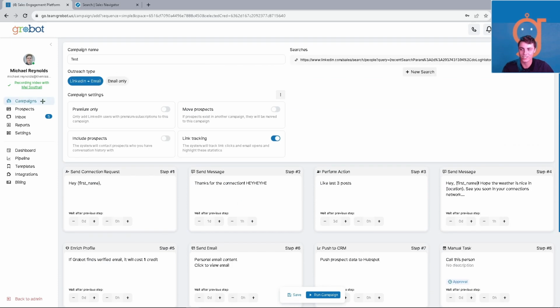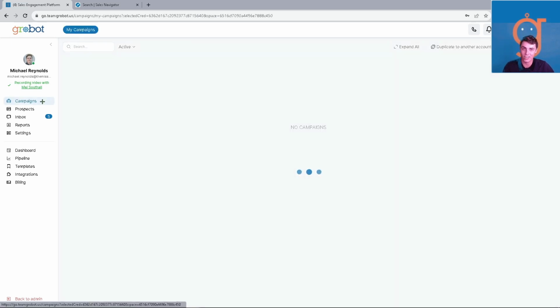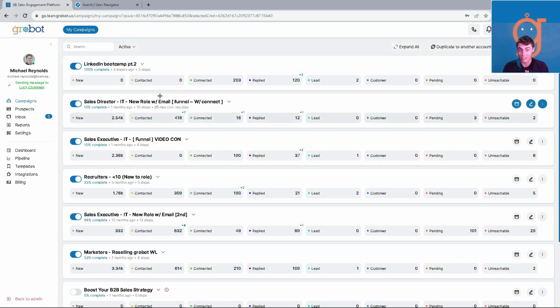So this is test. So I'm going to click on campaigns. I didn't save it, but it allows me to click away. And it's not going to load for a second, but essentially I just deleted the campaign. Because I didn't hit save, it deleted it. So please hit save before you navigate away because it will delete it. I have done it plenty of times.